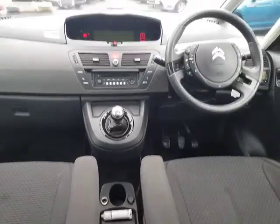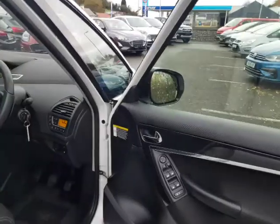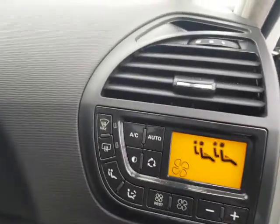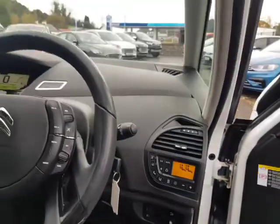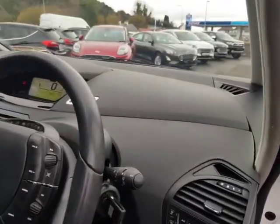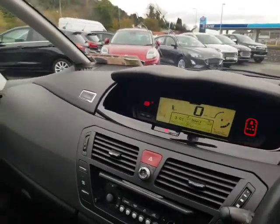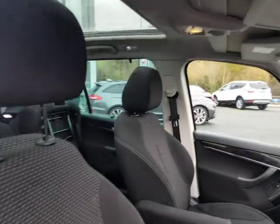There are two captain seats, and up here are the controls for your sunshades. Moving on to the driver's cabin — front and rear electric windows, electric folding mirrors, the air conditioning controls, and park sensor controls. There's plenty of storage in the vehicle, including dashboard storage. Very ergonomic, comfortable seat.